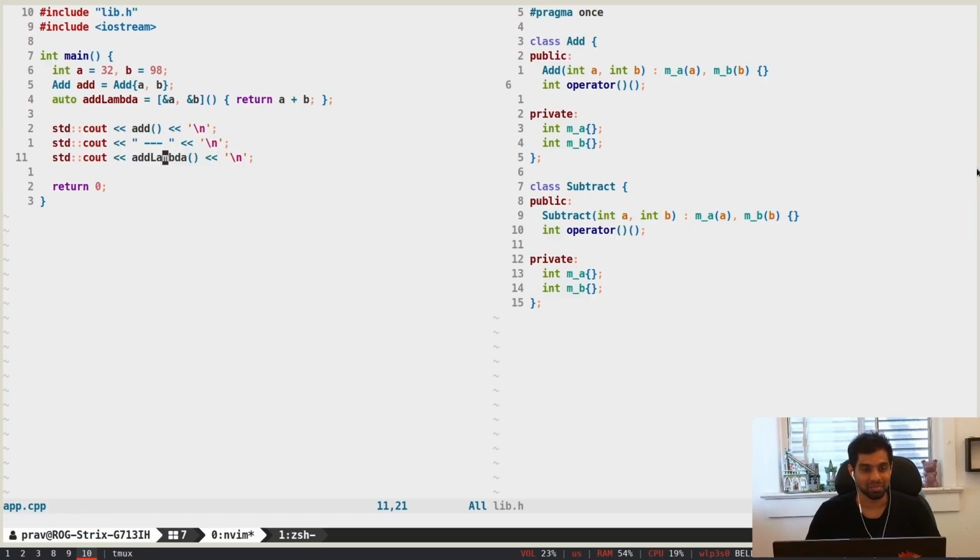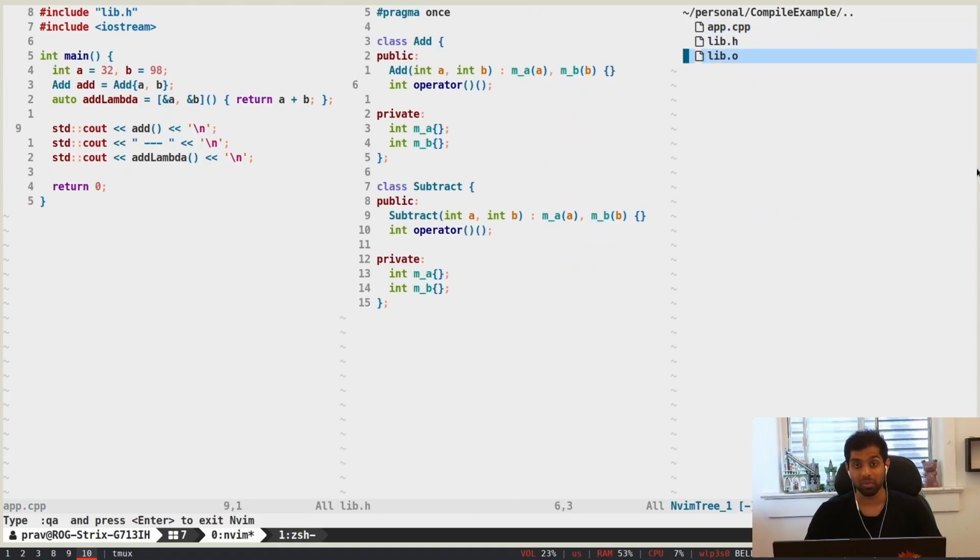Yeah. So this is not about callbacks, but anyway, I thought it's something cool that I realized when I was learning C++, so I thought I'd share this example. Right, so we have our application that uses the library, and now we want to do the linking.